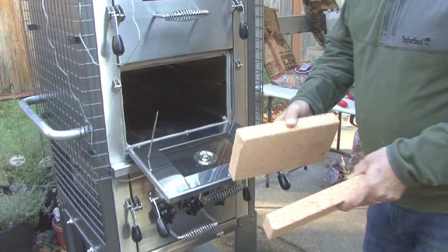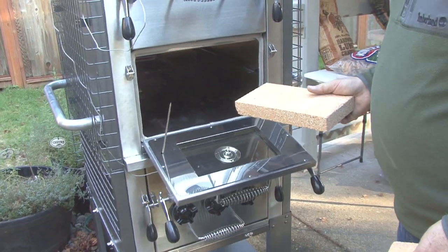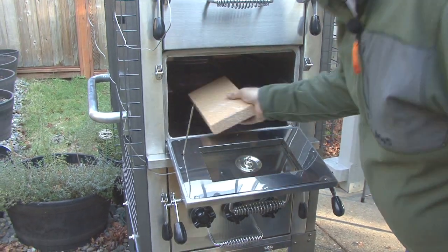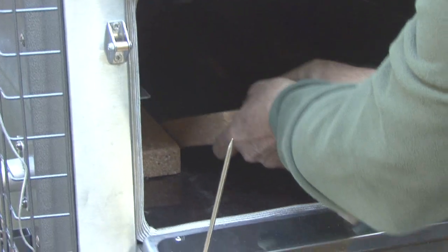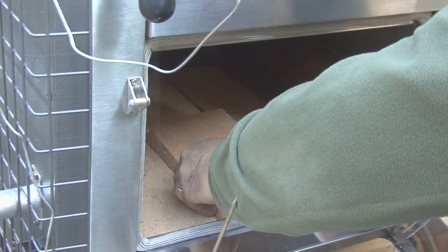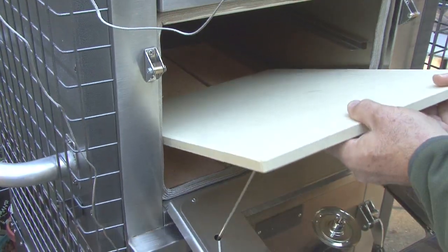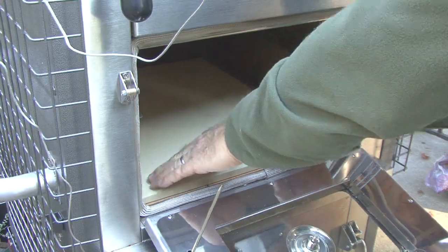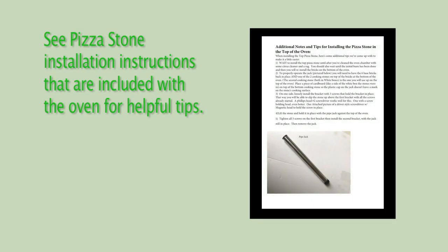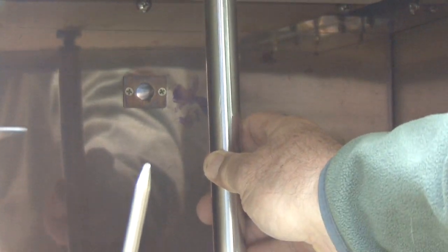The next thing you're going to want to do, now that the oven has cooled down, is load all the bricks in and also install the pizza oven stone on the top of the oven. Okay, so we've completed assembly of the stone up top, and now you're ready to remove the jack.